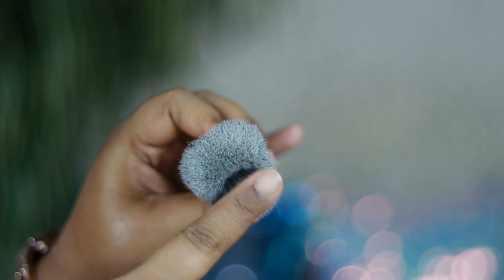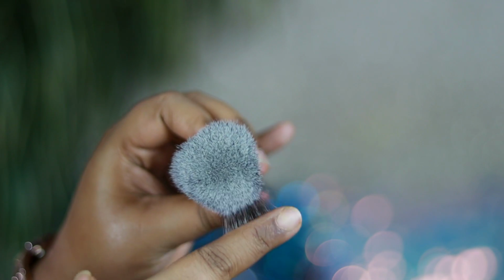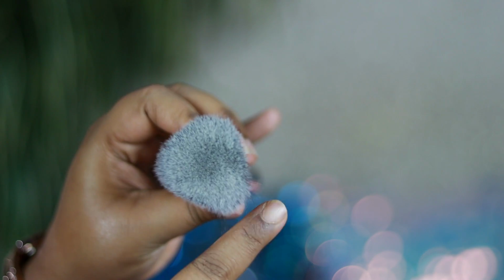And the Sigma brush looks something like this. It's very soft, guys. This has the softest bristles. You can feel the premium quality, and it's completely flat, which I've seen blends out your base products, especially your cream based products like foundation and concealer, really well. And with this particular one, I blend out pretty much everything, guys. Like with the PAC one, I blend out my foundation, my concealer, also sometimes my cream blush. So I can do multiple things with the help of the Sigma one as well. So this is something that I picked up.